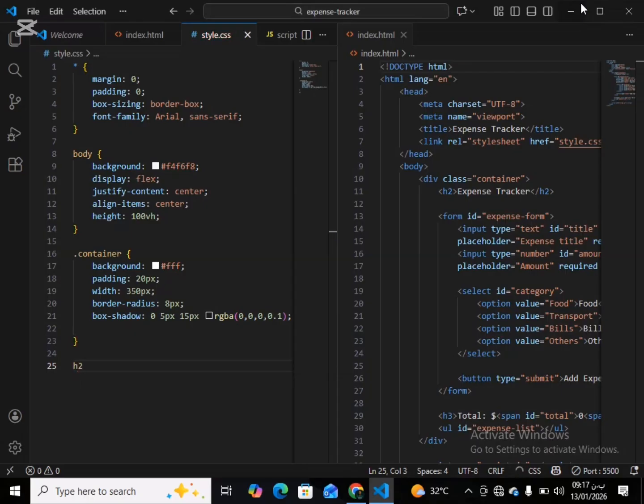Now let's start the h2, the expense tracker. The text align. Let's center it. So it will be at the center of the container. The margin bottom. Let's add a margin to the bottom. It's going to be 15 pixels.